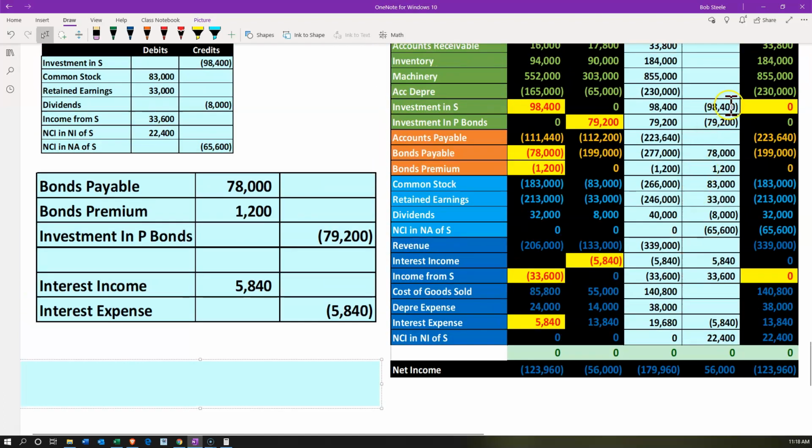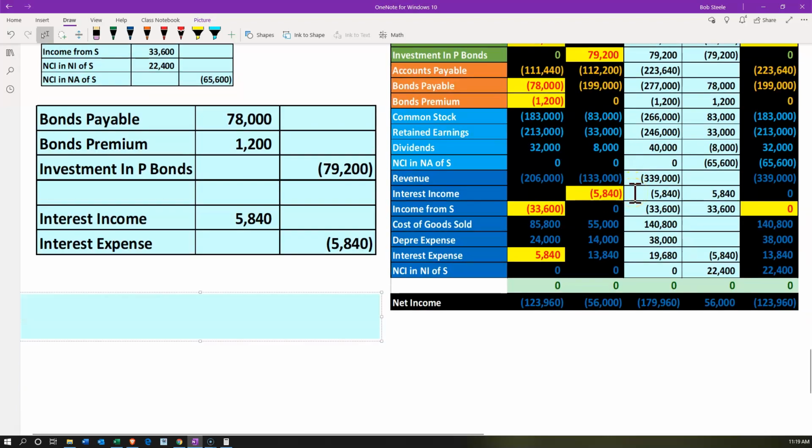We note at the end of the problem, we got this down to 0, this down to 0. The equity method here representing the equity method for basically P at the end of the day. And we've removed all the intercompany transactions related to the bonds, including those on the balance sheet. They should be removed if they're related to the bonds. And those on the income statement, which would include typically the interest income and interest expense being overstated.